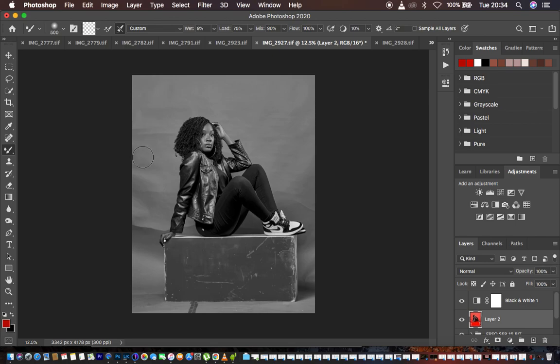Simply left-click, and you have to move your mixer brush tool towards the opposite direction of the wrinkles. For example, if I want to get rid of this wrinkle, I'm not going to be moving the mixer brush tool in this direction — I'm going to be moving it in an up-down kind of movement to get rid of such wrinkles. Just go on and paint just like that.